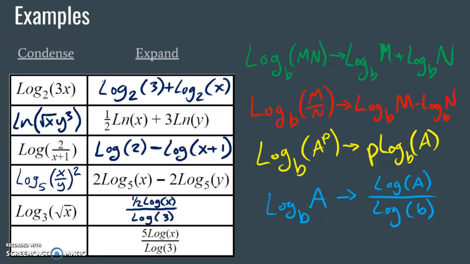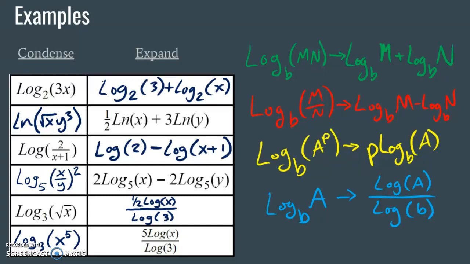So now that last example is a little bit easier to see how it could transform back into the original single log. It has a log base 3 on the bottom, so it is a log of base 3. There's going to be an x on the inside, but the 5 in front tells me that it has an exponent of 5.